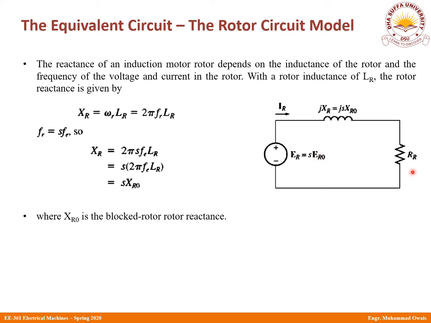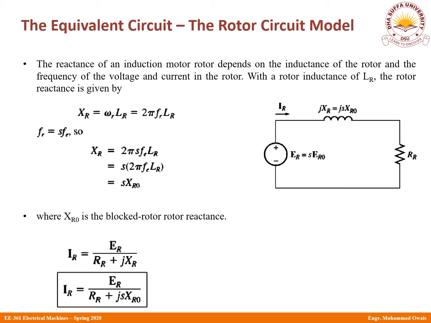And this is the reactance JXR, which is also dependent on the slip, whereas this term RR is actually independent of the slip. Okay. So now once we have this circuit, we can actually find out the current that is flowing into this equivalent circuit. So IR will be simply nothing but voltage divided by the total impedance. So ER divided by RR plus JXR. And once you put this XR in terms of XR naught, then this equation will be given by this relationship. ठीक है, आई आर का हमारे पास रिलेशनशिप आ चुका है.